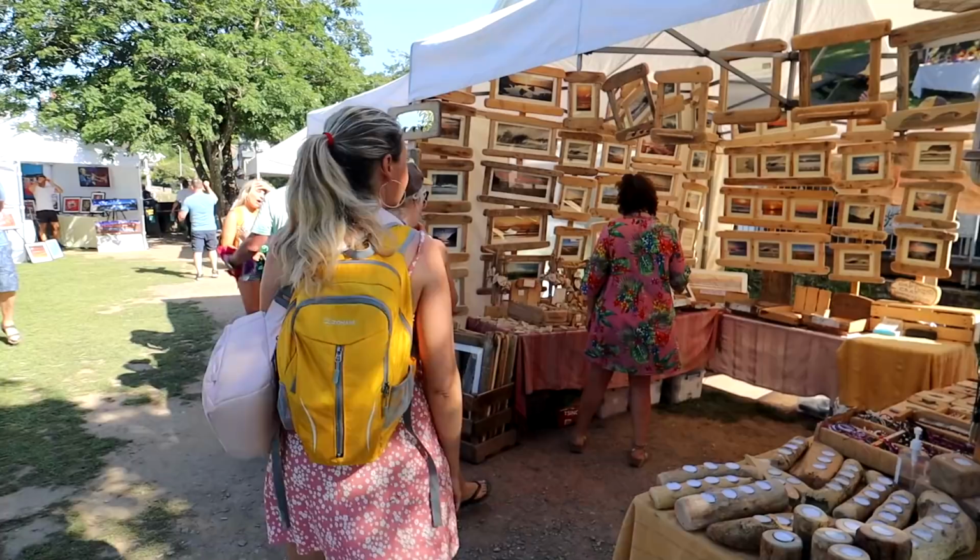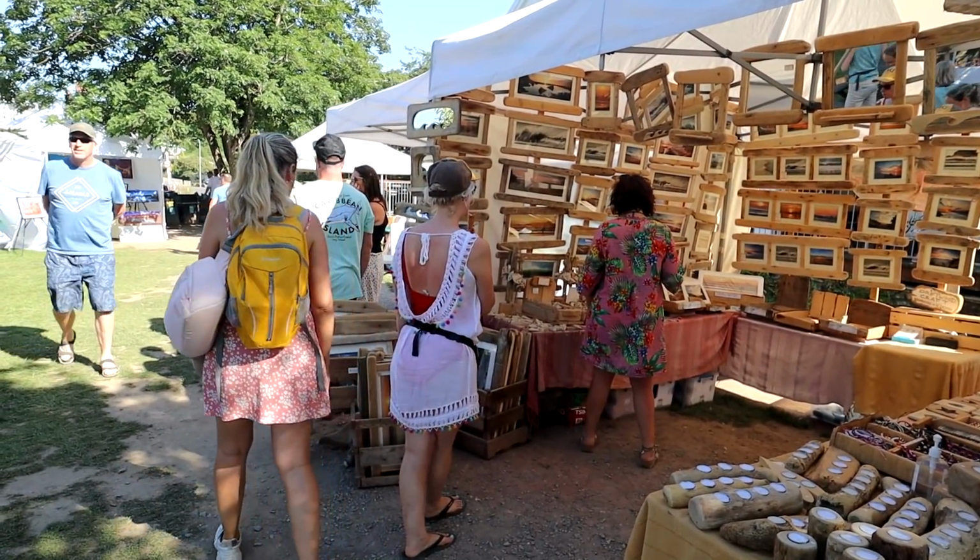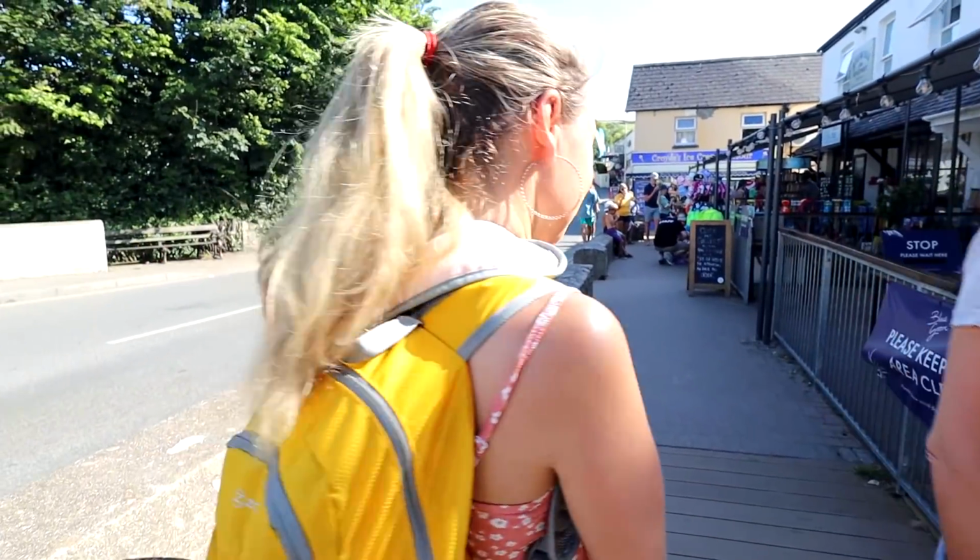So this is Croyd town behind me. We just went through a tiny little market. They have 2 markets on per week here, both in different locations. They've also got a few restaurants about, some exquisite restaurants and some cheaper grab and go things like pasties and smoothies. There's also some takeaway food in the town, and it's a great place to grab some food, so let's have a look and see what they've got.